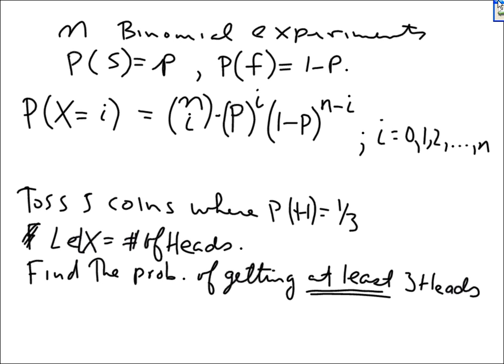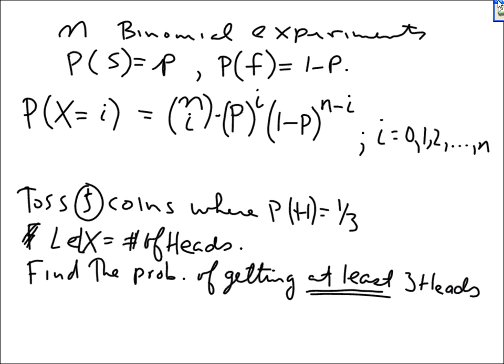That means you got 3 heads, or 4 heads, or 5 heads, or 6 heads, or 7 heads, and so on. But of course, and that isn't wrong, I'm not backtracking on that, the chances that you get 6 heads are 0. The chances that you toss a coin 5 times and you get 7 heads is highly unlikely. In fact, it's 0. Toss the coin 5 times, you'll never get 8 heads.